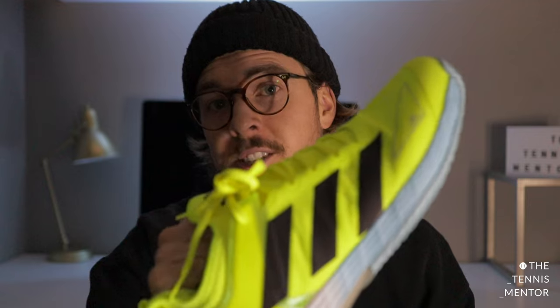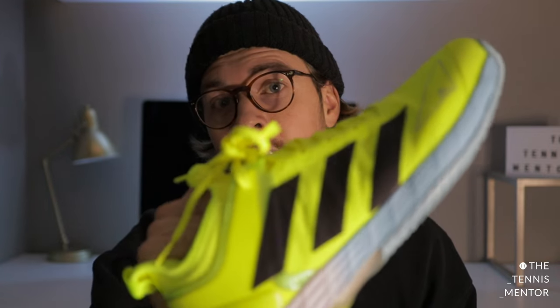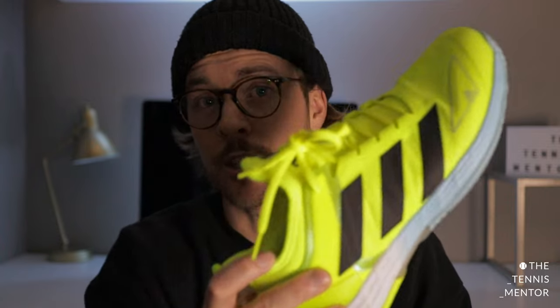that you normally do. However, if you're someone like me with really weird wide feet, I currently fit into a size 8 UK in the Sole Court Boosts. And from previous experience with the Ubersonics, I actually go up half a size. So I go up to an 8.5 in these just to have that extra width and extra comfort. Just something to consider if you have super wide feet, but if you have normal size feet or narrow feet, then stick to your normal sizing.